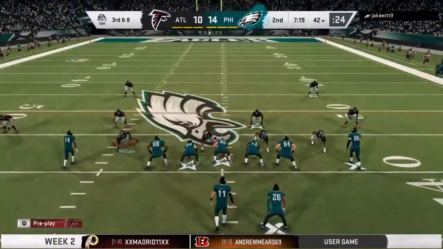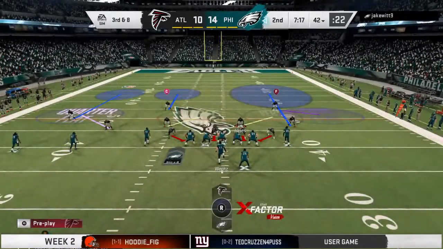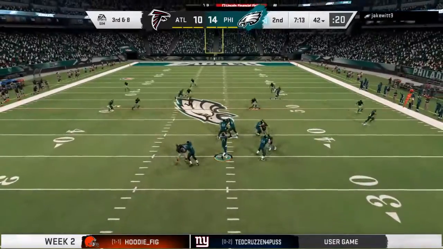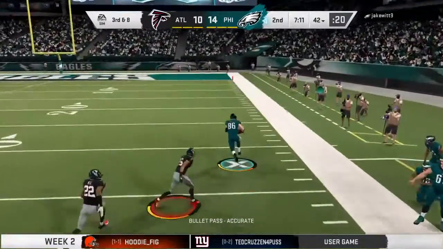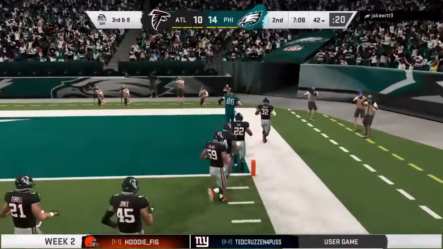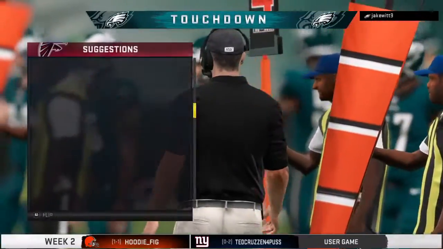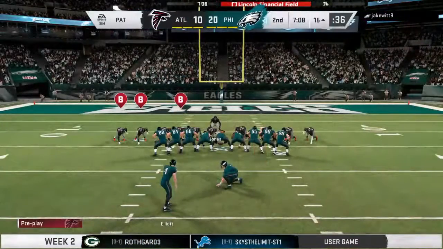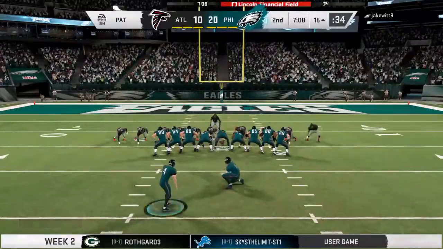5 men in the secondary now for the Falcons on 3rd down. Working from the gun, Wentz. Caught by the tight end Ertz. Touchdown, Philadelphia. Carson Wentz with 2 first-half touchdown passes, and the Eagles are able to push further out in front.